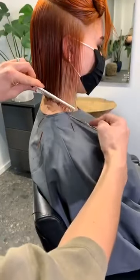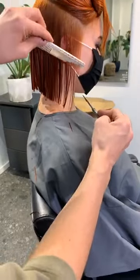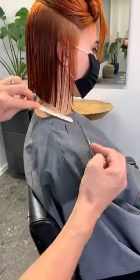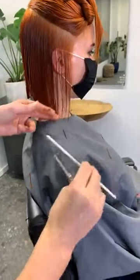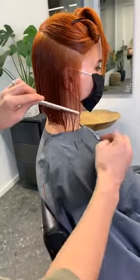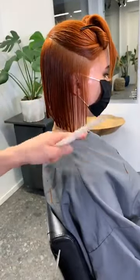So, working still with some kind of small sectioning, because I'm not cutting all of it at once. I'm using my very little scissors to cut little piece by piece as I work. My little toenail clippers, as they like to call them. These are 4.5 inch, in case you're wondering. Nice little small scissors. The reason why is I feel like I get more accuracy.